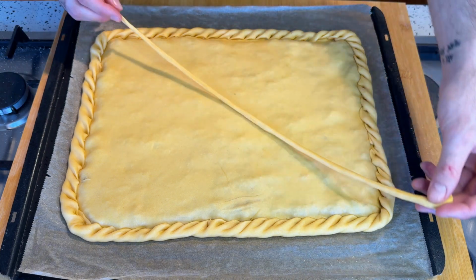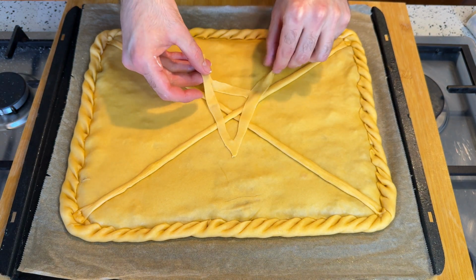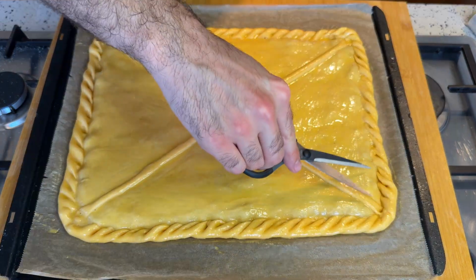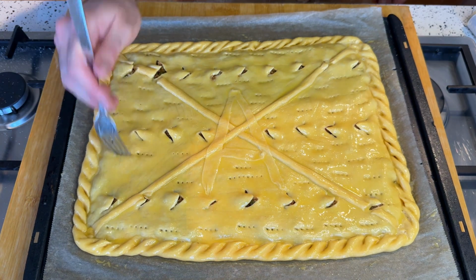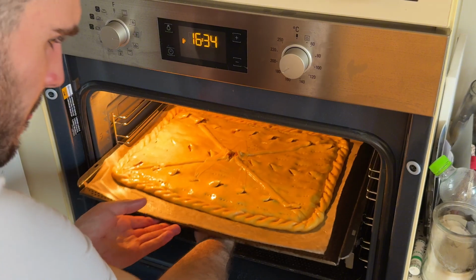And this is of course completely optional, but you can use the leftovers of the dough to decorate it a little bit. What's pretty common is to use the letter of the main ingredient of the filling, in this case A of atún, which is the Spanish word for tuna. After the decoration, paint it with some egg and use scissors to make these holes that are gonna act like an escape for all that moisture that our filling has. And now we bring this to a preheated oven at 180 degrees for around 45 minutes.